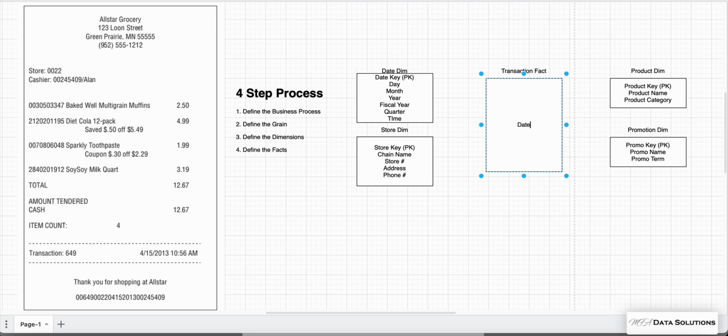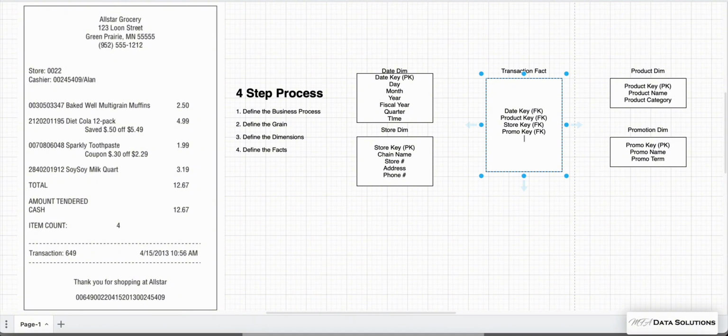For example, let's start with date. You'll have the same date key populated in the fact table, but over here, it'll act as the foreign key. And then similarly, you want the product key to link to your product table. You want the store key to be able to look up store information. And then you want promo key to be able to look up what kind of promo was going on around that same time period, when the transaction took place.